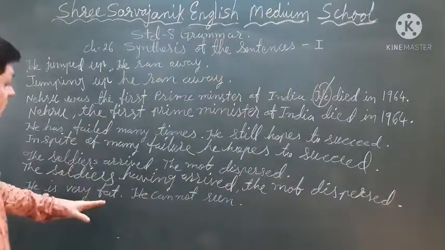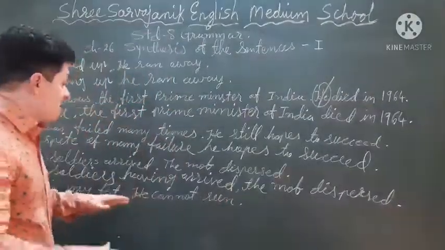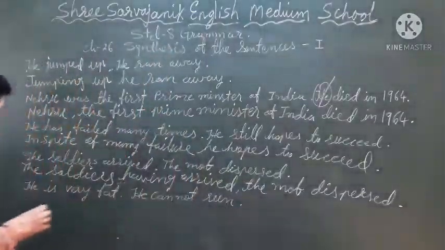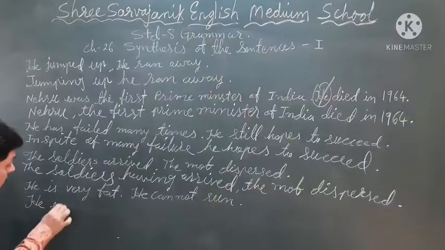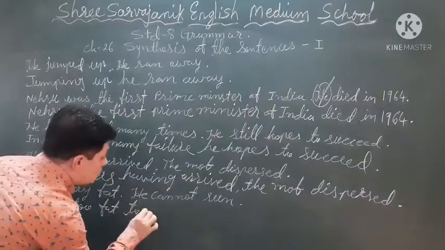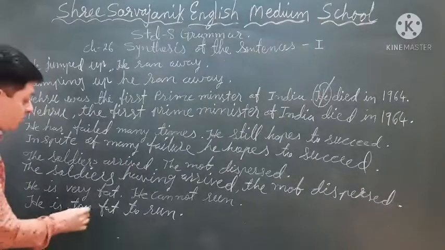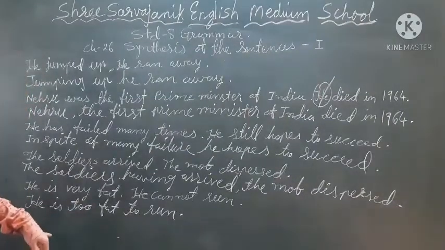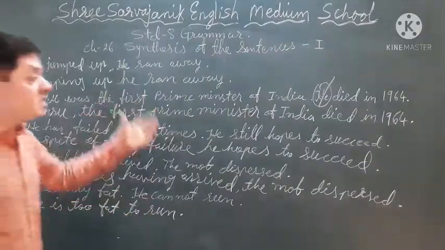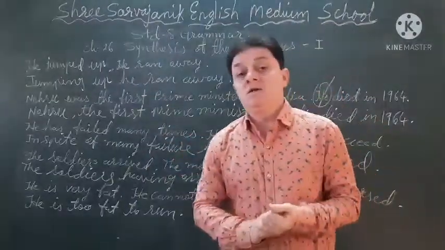He is very fat. He cannot run. Now you understand very well, dear students, about this type of sentence. You can use the infinitive to for this sentence. How do you do it? He is too fat to run. This structure also is very familiar to you, during the transformation of sentences. He is too fat to run. This way, dear students, you can join different types of sentences.